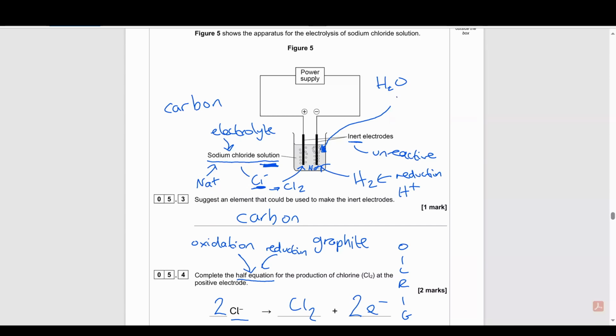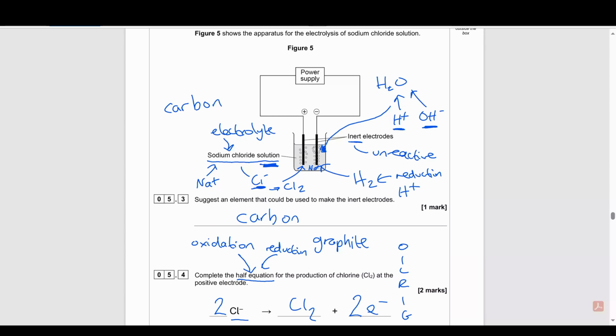So what ions are coming from water now? Well, there are two, hydrogen ions and hydroxide ions. There will be an equal number of both of these ions from one water molecule. So from all the water molecules, we generate an equal number of protons, hydrogen ions, and hydroxide ions. But one more time, we know what's happening to these hydrogen ions. They go through reduction and become hydrogen gas at the negative electrode.